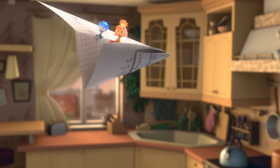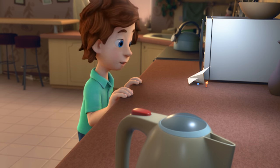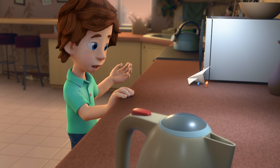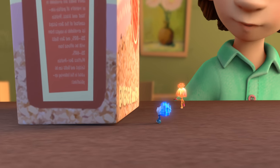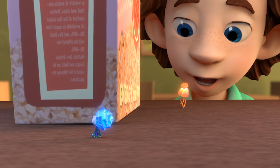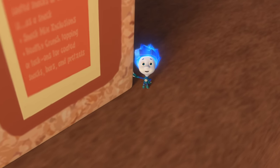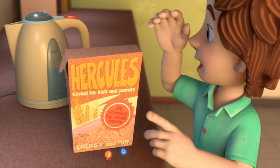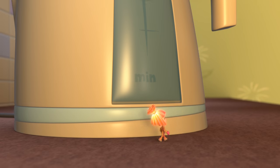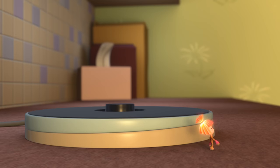How is it possible that a big boy like you doesn't know how to make any food for himself? I'm able to cook, but I'm not allowed to turn on the stove. What can you make without it? We have instant oatmeal! Do you like oatmeal? You're joking! Only my folks say oats are healthy and make you stronger. Well, how do you cook it? All you've got to do is add hot water, and I'm allowed to turn on the kettle. Stop and check if there's water in there — if there's none, you can burn out the kettle. It's got enough. Then you can turn it on!